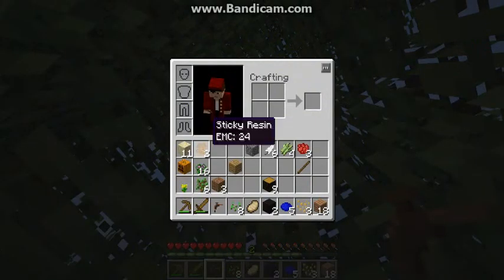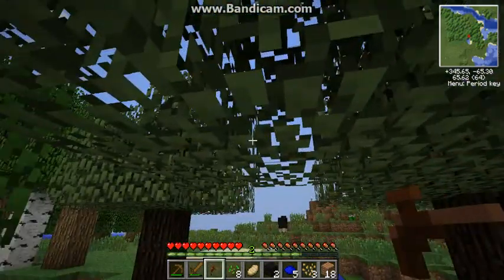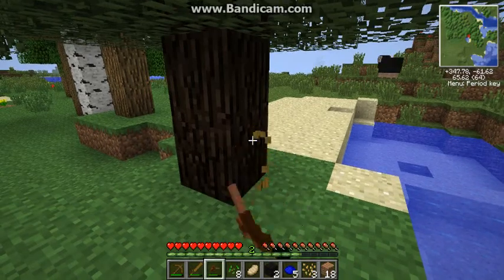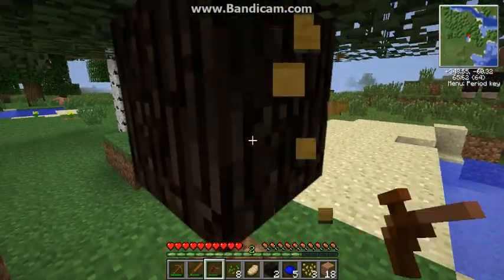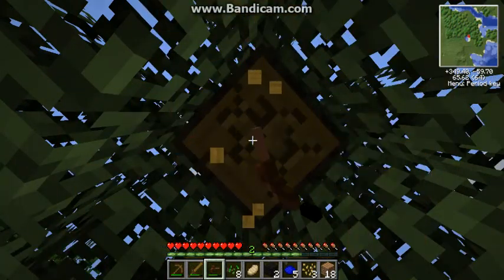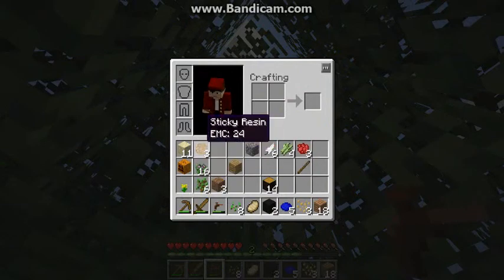Right click it. You've got some sticky resin. Do it on all of these rubber trees. I like doing it. Any more sticky resin? Still with all these trees. Oh, it breaks the trees faster. Any more sticky resin? Okay, now go mining.